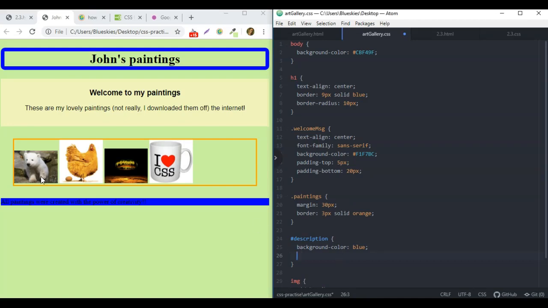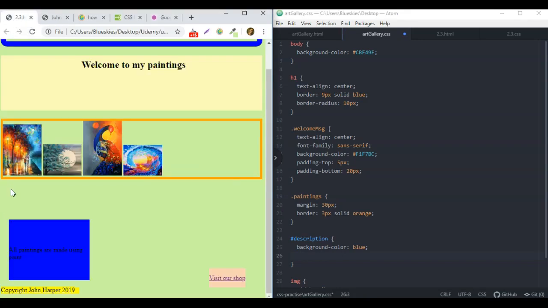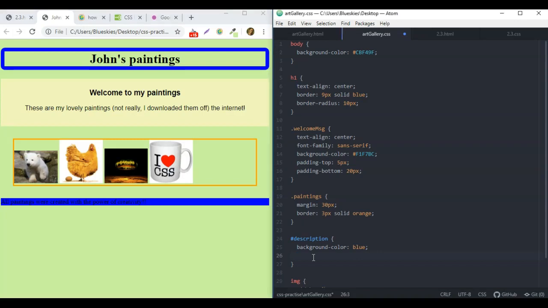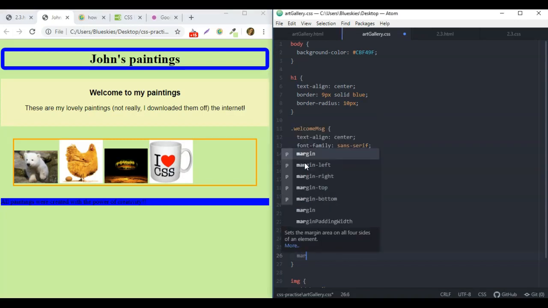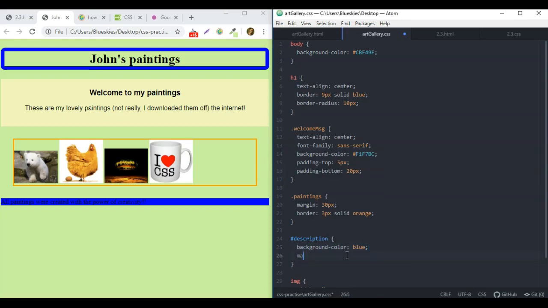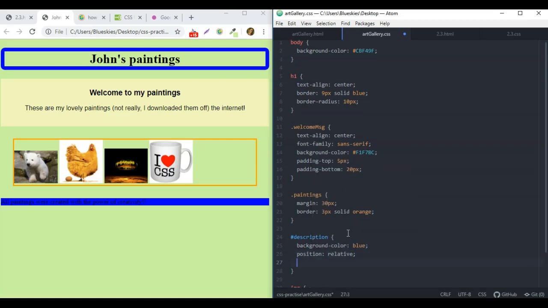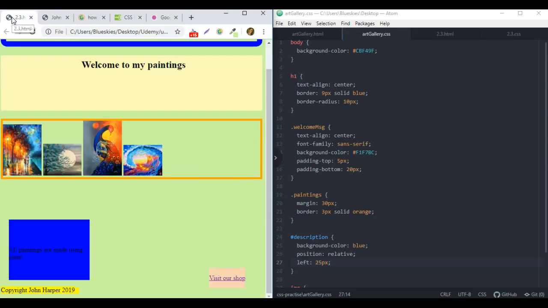So let's now make sure that it actually comes out from the side. So we want it to be away from the left hand side. Now, we could either use margin left, which we were just using margin before to move it, or we could do like we used before, use positioning. So position, do you remember which one we need to use? So it's relative. And then we want to be, let's say, 25 pixels from the left hand side. So I'm just going to put left 25 px. Okay. Great. So now we've moved it in a little bit.